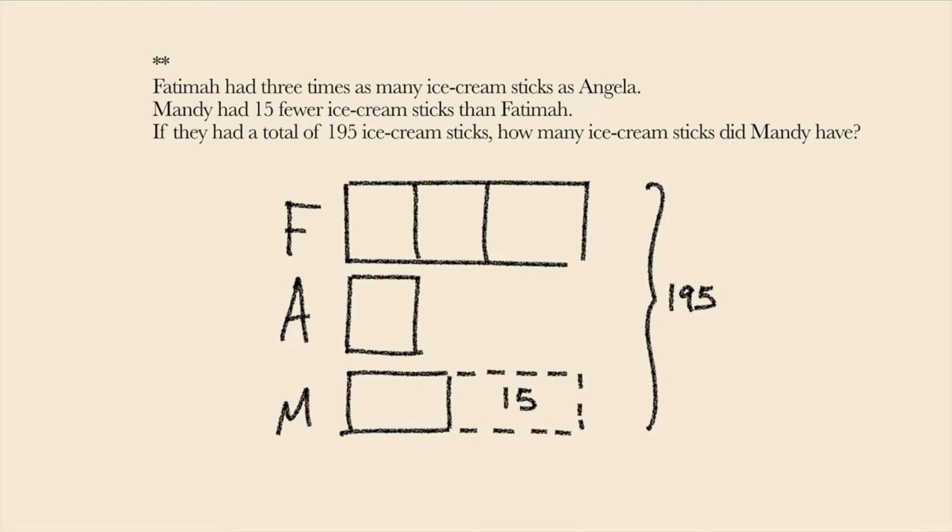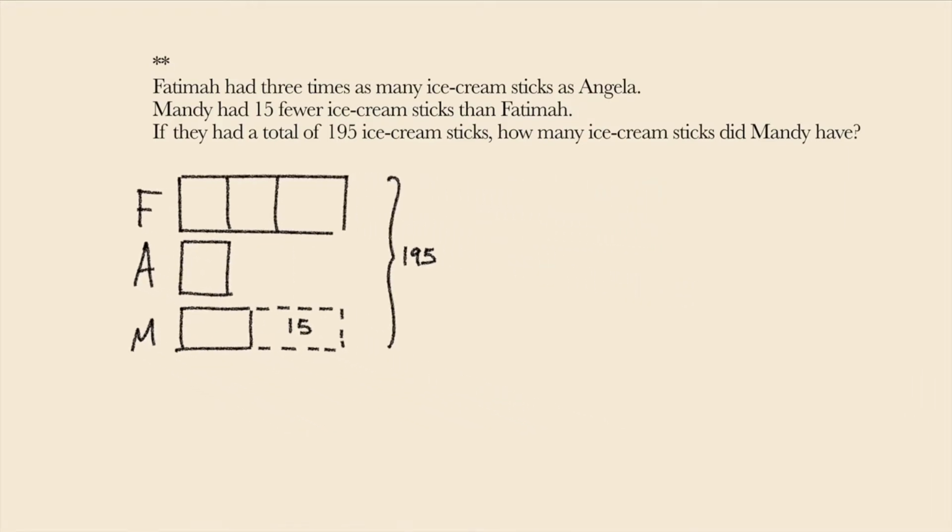Now here is where we have to do a bit of thinking. If currently the total is 195, if I were to add 15 to the total, in other words, if I were to fill this up to be a solid block, it would look exactly like 3 units, wouldn't it? If I were to add 15, it would look exactly like Fatima's units, 3 units. That means the total would be 3u, 1u, and 3 units. So that's 7 units. Now we can work with that.